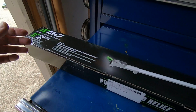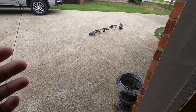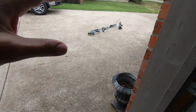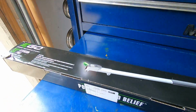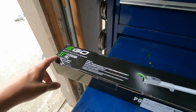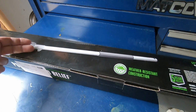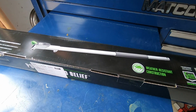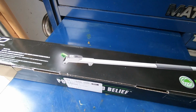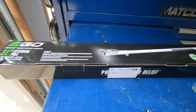They call it a 31-inch. I'm going to put this pole saw together, and we're going to see what the length is without the extension. Then we're going to put it together and see what it is with the extension. I don't know if 31 inches is actually from one end to the other. So whenever it telescopes in, do you lose 2 or 3 or 4 inches? We're going to find out. And then we're going to try it out and see how it works on the pole saw.